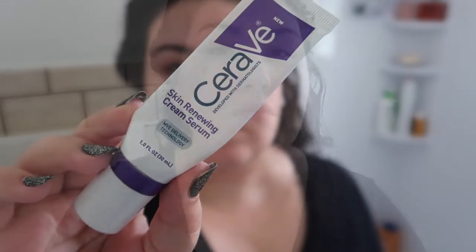Now this is where it gets different. The cream I like to use at night is the CeraVe Skin Renewing Cream Serum. I've gone through a couple of bottles of this already, and I use this to dupe one of my favorite expensive products — the Sunday Riley Luna Sleeping Night Oil — which is way too expensive. Whenever I stopped using that, my skin immediately got worse: breaking out, getting dry, looking bad. It wasn't until I found this cheaper product that my skin looked and felt the same great way. This is one of my holy grails — I always make sure I have one in my bathroom and at least one backup.